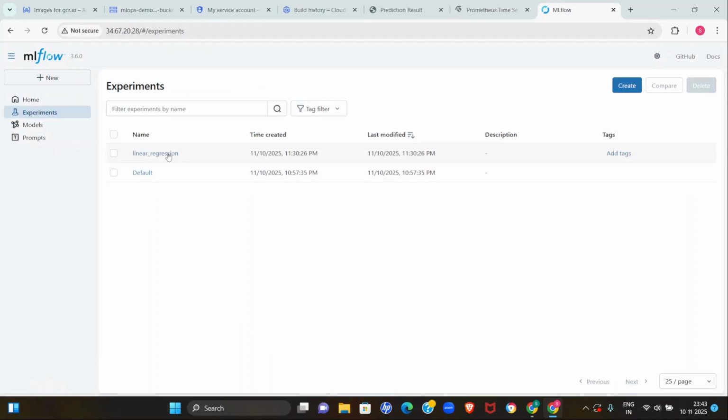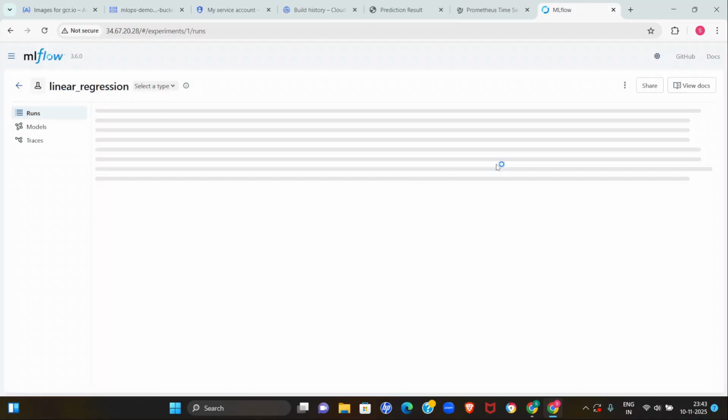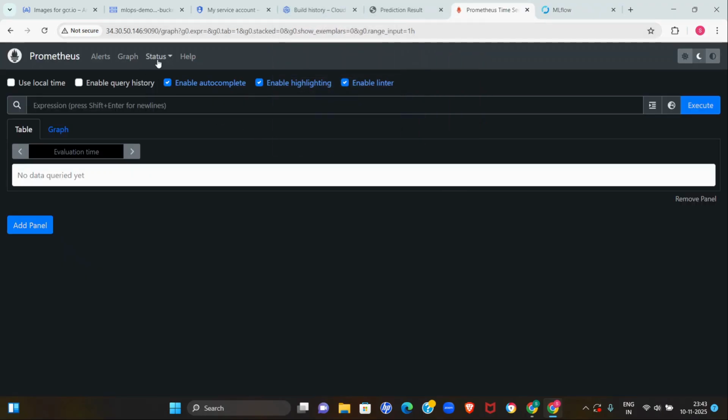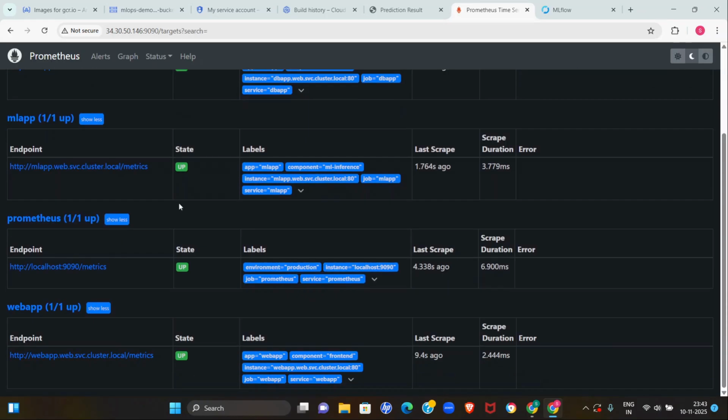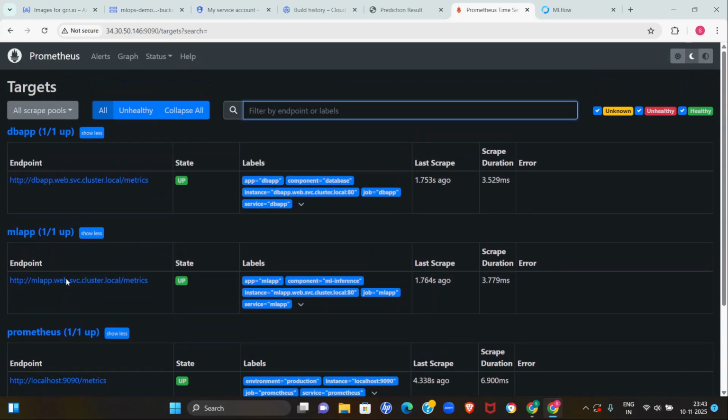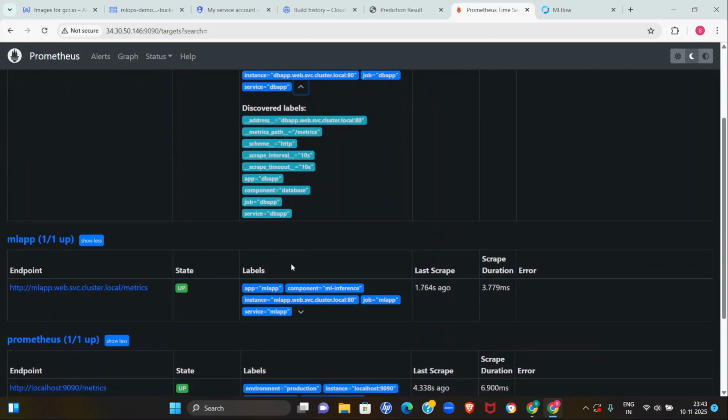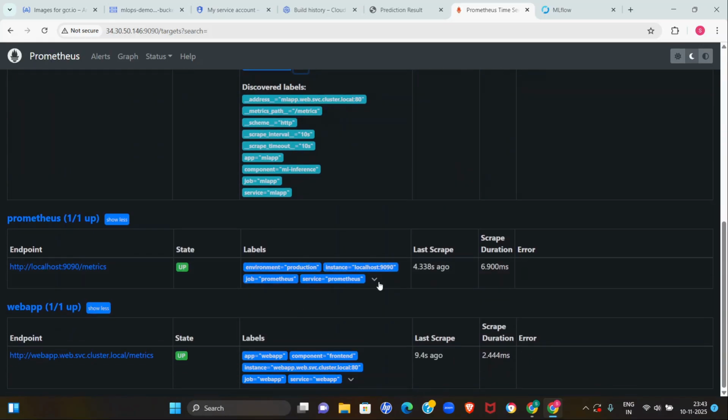Is everything slow? Why are the servers slow? Okay, Prometheus has loaded. You can check the targets, and everything is up and running: Webapp, Prometheus, MLApp, and DBApp. Everything is up and running, right?